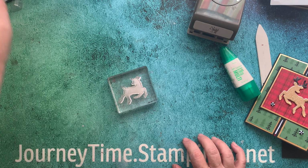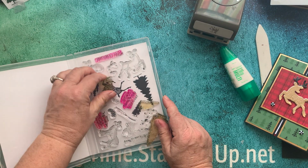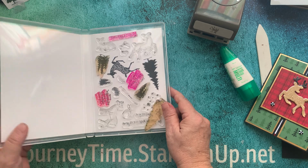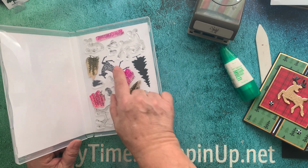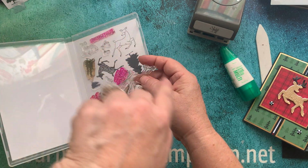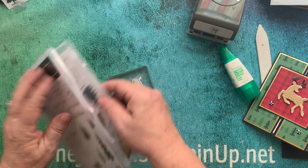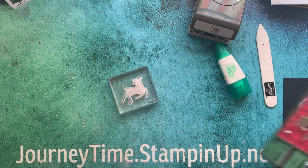Okay, one thing I want to say is when you're using clear punches, I don't know if you've run across this before, and I like how they have it now so that you know you have all your stamps. You just put them straight to the back of the stamp case. But so many times little pieces, like the curvy ones and stuff, they don't line up exactly. You could put them on the block and they're just slightly off, and that's what I found was happening when I was trying to make this deer.